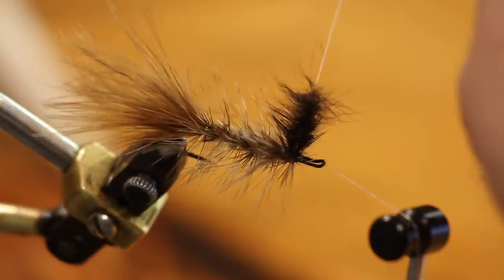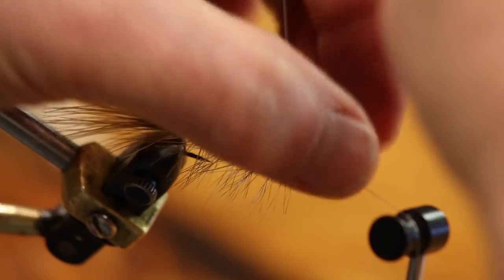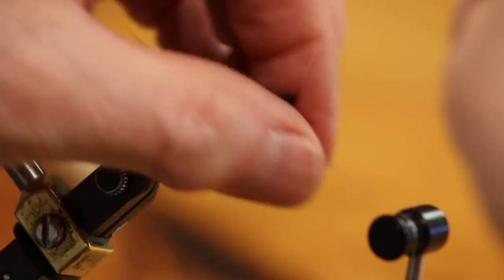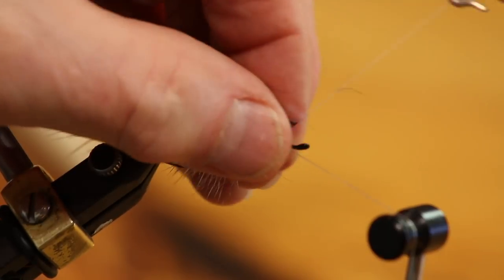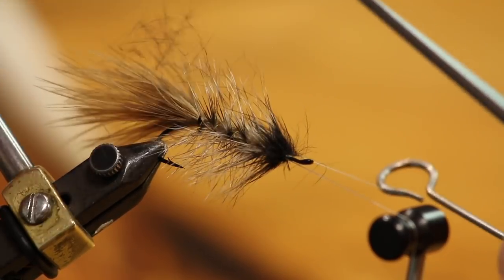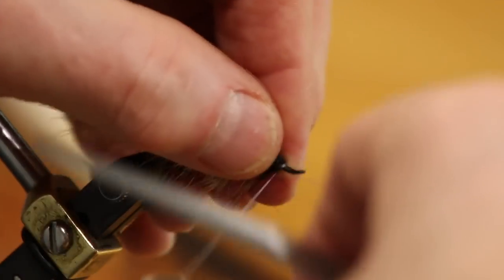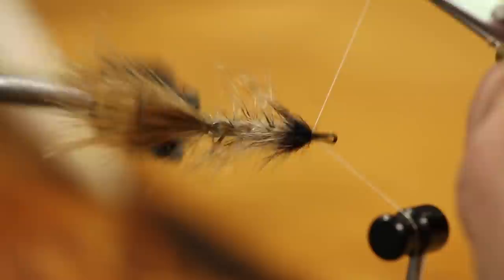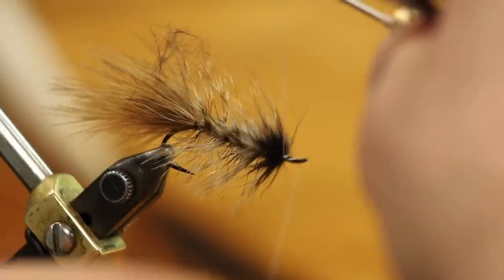Just get your hands a little bit wet and just stroke this back. You're gonna lose a little bit of hair as you go around, right? Just stroke it back with damp fingers. Go around it, just keep right tight turns. You're gonna finish off right at the head. Just stroke those back, just barely wet your fingers and it'll go right back where it belongs.